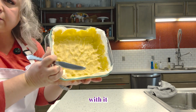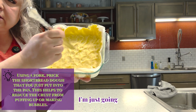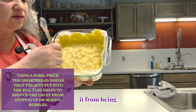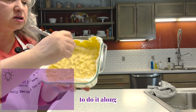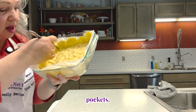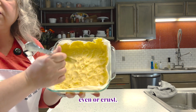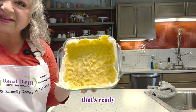There's what it looks like with it kind of on the sides. And then all I'm gonna do is go around and poke the bottom. This keeps it from being too puffy, keeps the air. You're gonna do it along the sides too. Keeps the air from making pockets. Just makes an evener crust. So that's our crust. That's ready to go.